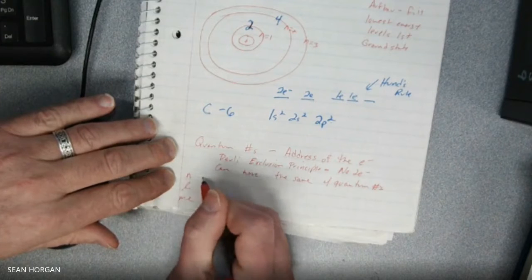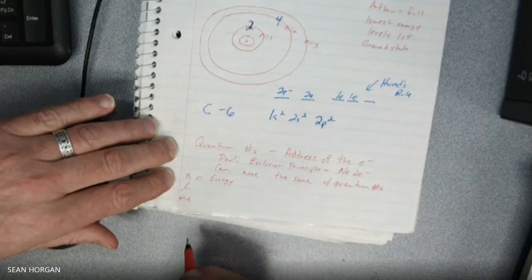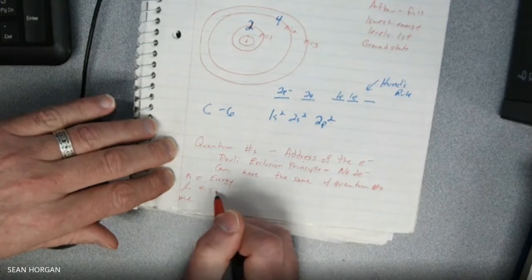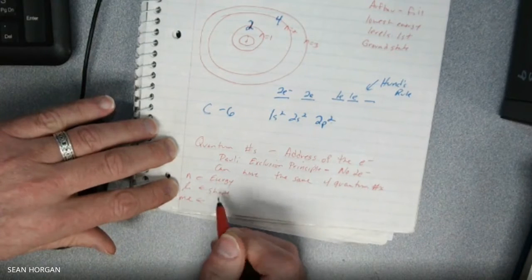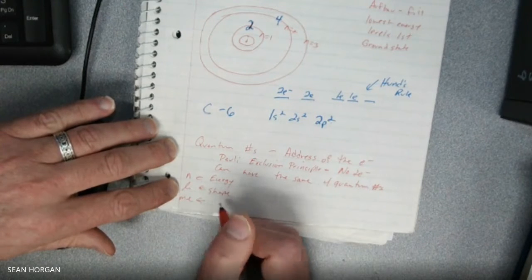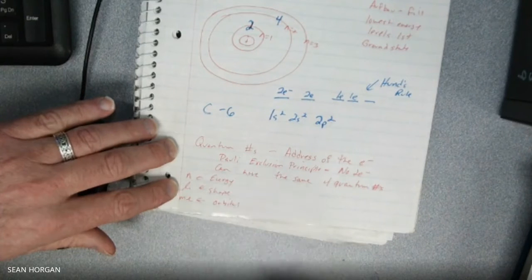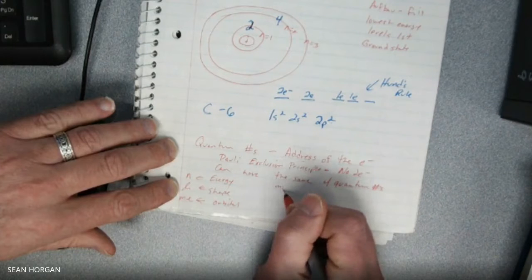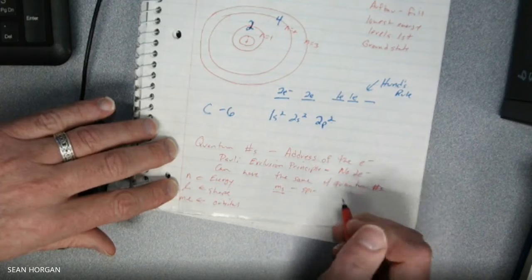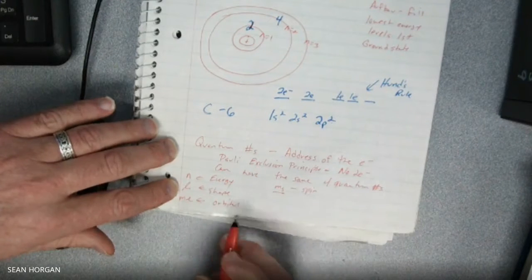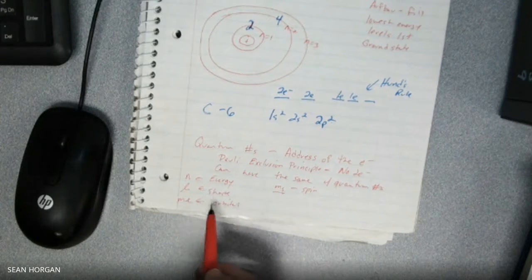Right? And n is the energy level. So it's the biggest one. It's like the state of Michigan, right? l is the shape, like Livonia, right? We're getting lower. m sub l is called the orientation. We're going to call it the orbital, right? And then m sub s is the last one. It's called spin. And it is the separation between the last 2. I'll show you what I mean in a second.